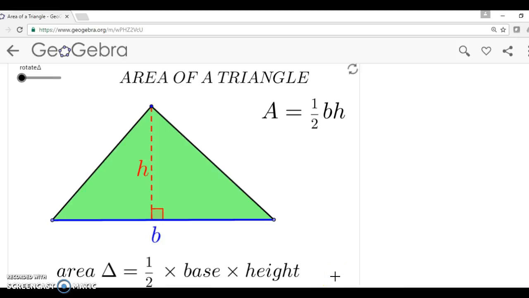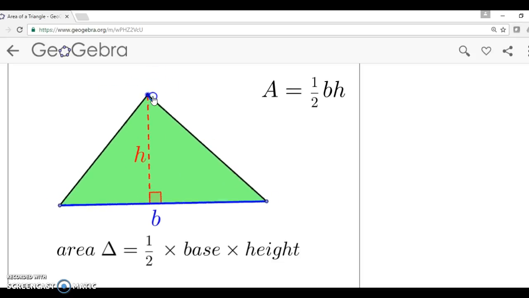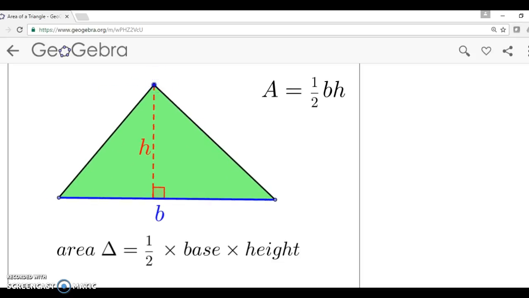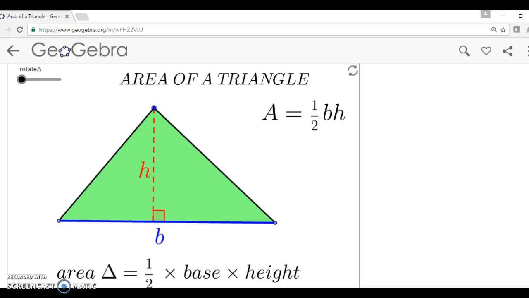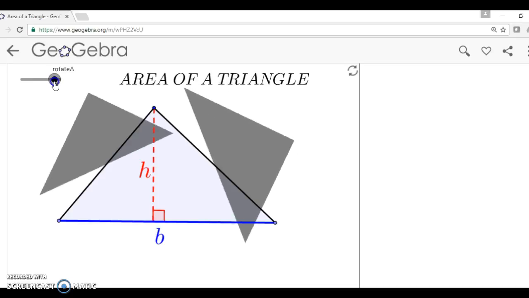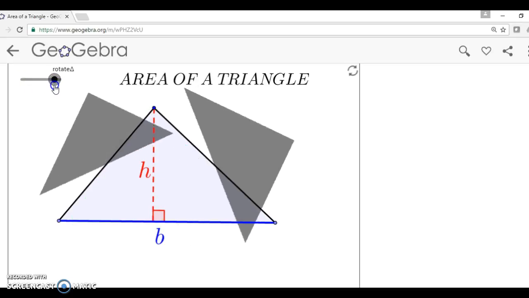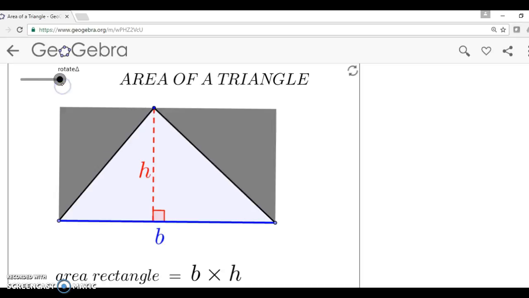So here we have a drawing, a sketch. The area is 1/2 base times height. We've got this triangle. There's clearly our base, our height. We can move some things around, and it doesn't seem to change much, okay? What we're going to do is we're going to take that diagram and we're going to rotate. And when we rotate those, again, these are just the pieces of the triangle, rotating them out. And when we do that, we now get a rectangle.